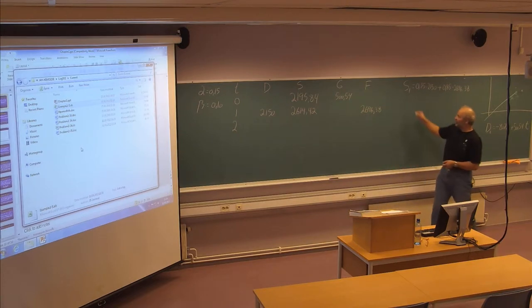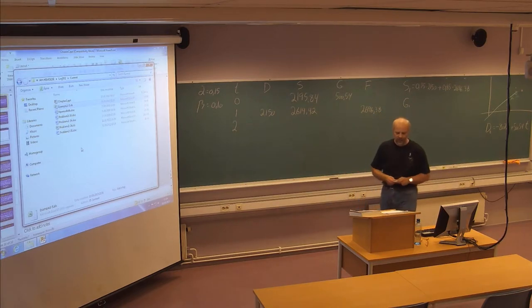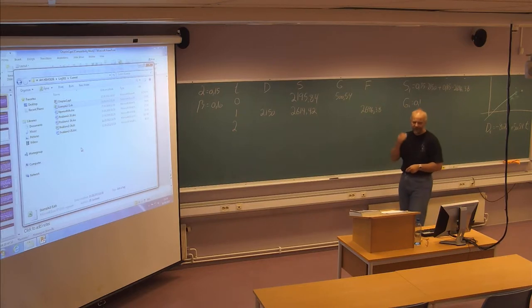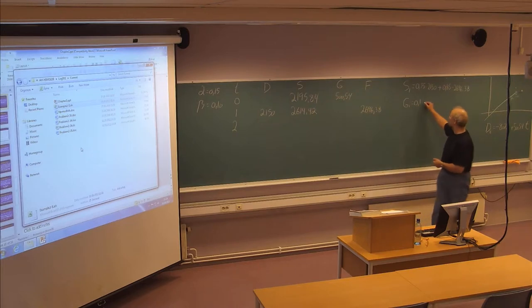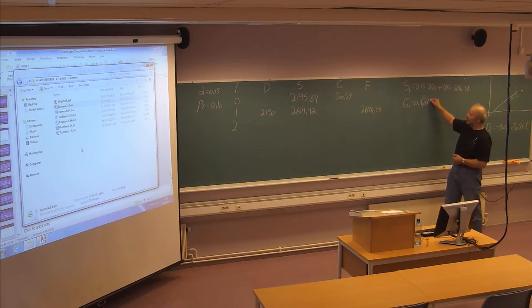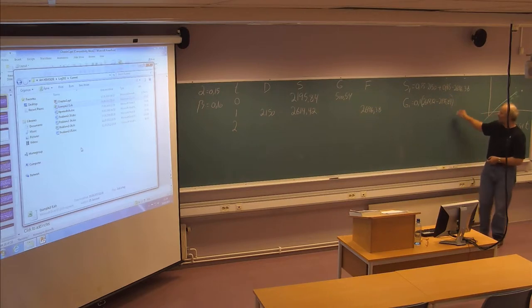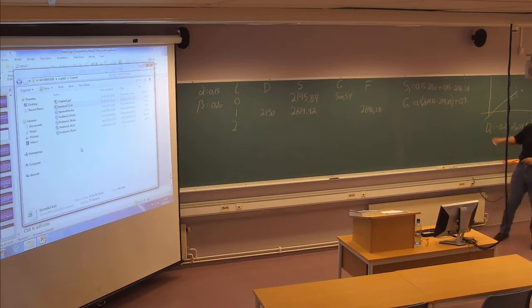Similarly, we can find the new value of the gradient in period number one, which will be the beta value, 0.1, multiplied by the difference between the two previous series values, 2614 minus 2195, and then plus 1 minus beta, which is 0.9, multiplied by the previous value of the gradient, which was 500.54.